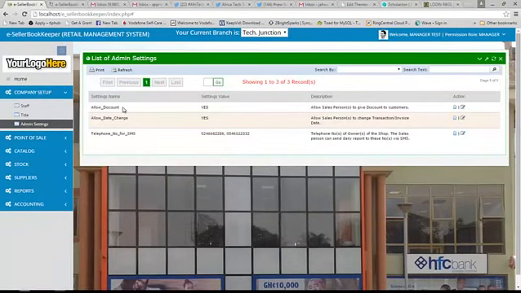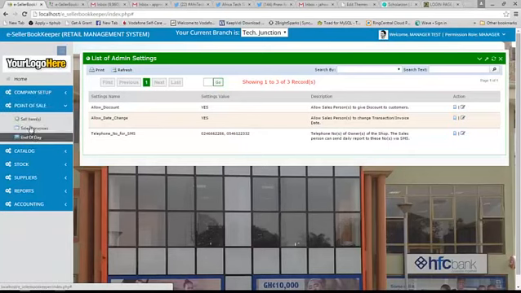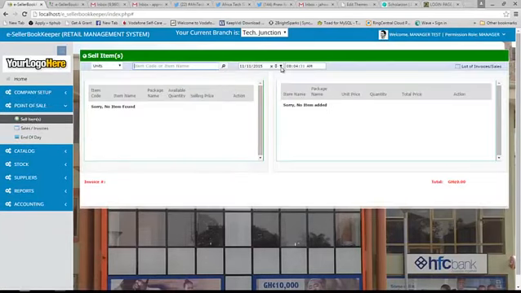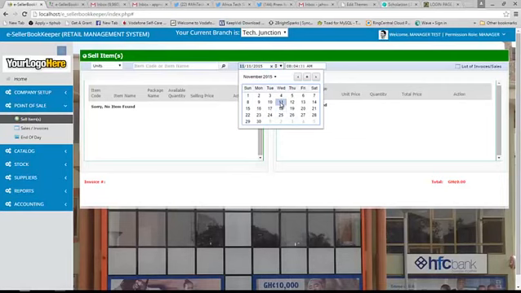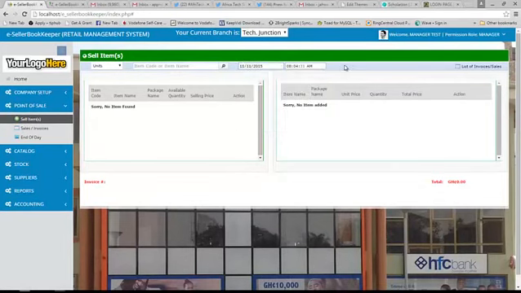We allow discount, but we can disable the discounts, hence the salesperson will not be able to give discount to anybody. You can also disable the date changing of the system. When you are selling, you can change the date and also the time of the transaction you are making. But in case the manager does not want the salesperson to be able to change the date, he can disable it from the settings.